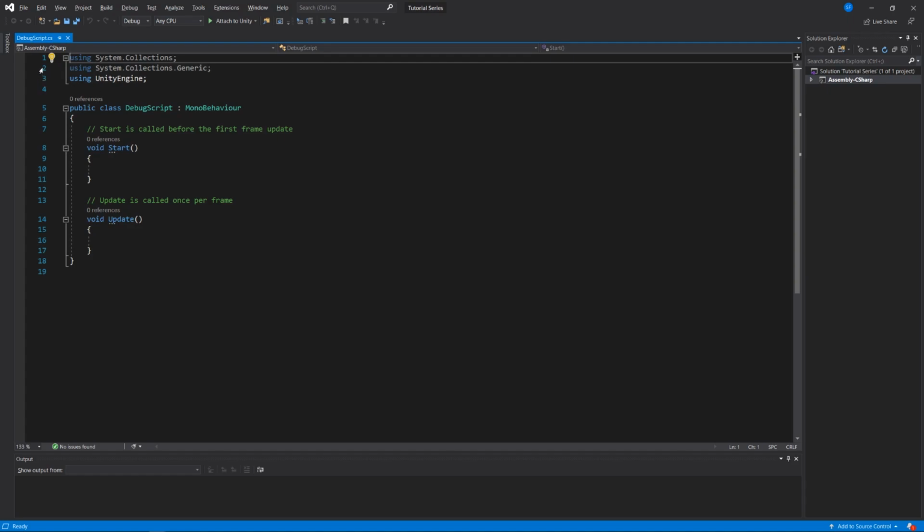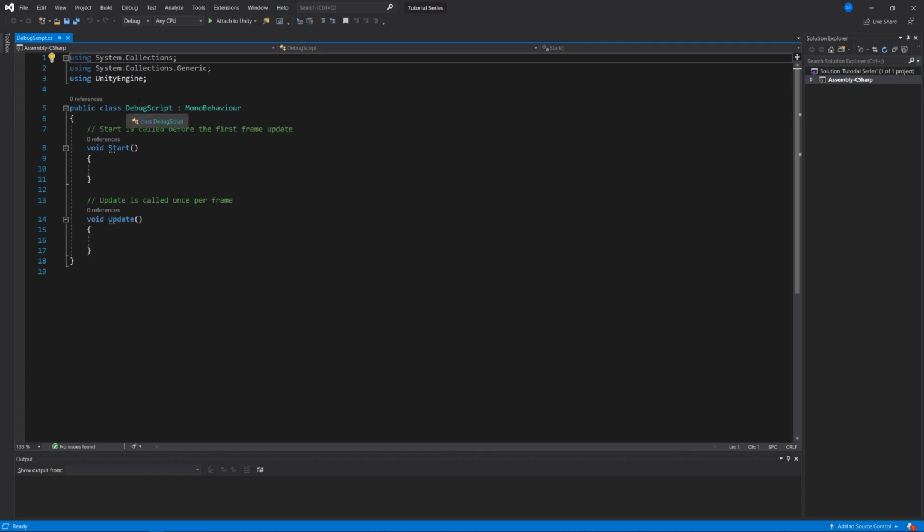Further down the line, as you see on the left side of my screen, I have all these numbers for my lines, so I'm going to refer to them in our tutorials. On line 5, I see what's called a declaration of a public class DebugScript, which is the name of our script, and I see this little colon here, and after it says MonoBehaviour. What's really cool with the Visual Studio tools, the workload that we have installed for Unity, is when I hover over something, it gives me a little bit of information about what that thing is.